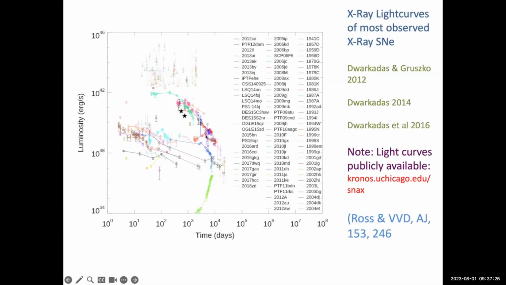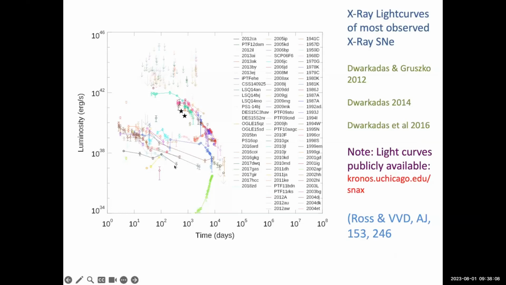Here you can see the light curves of most X-ray supernovae, not all. Every X-ray supernova except for one is a core collapse supernova, because that's what we see in X-rays. There's one type 1A CSM. Core collapse supernovae evolve in the winds of their massive stars, and the wind density is supposed to decrease with radius. If it's a steady wind, the density will decrease as 1 over r squared. The supernova evolving inside this wind will also decrease in luminosity, because the luminosity is proportional to the density, essentially. There's more that goes into it, but that's the basic idea. So in most supernova light curves, the luminosity decreases with time.